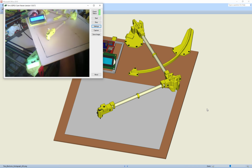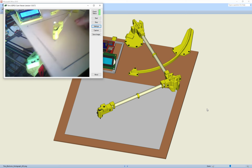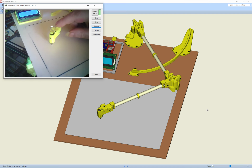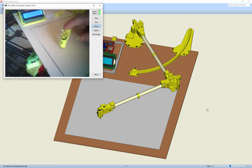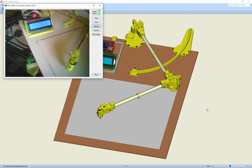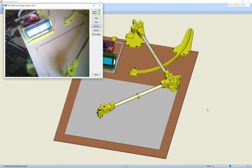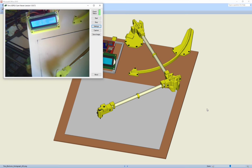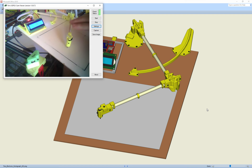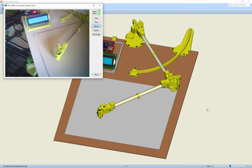And the up or down is, I have a switch on the end of the stylus, so when I push down on the stylus it will change it to down. Can we see that? Oops, got a lighting issue there. There we go. So it goes down, and then if I click again, it goes pen up. Hopefully you can see that.